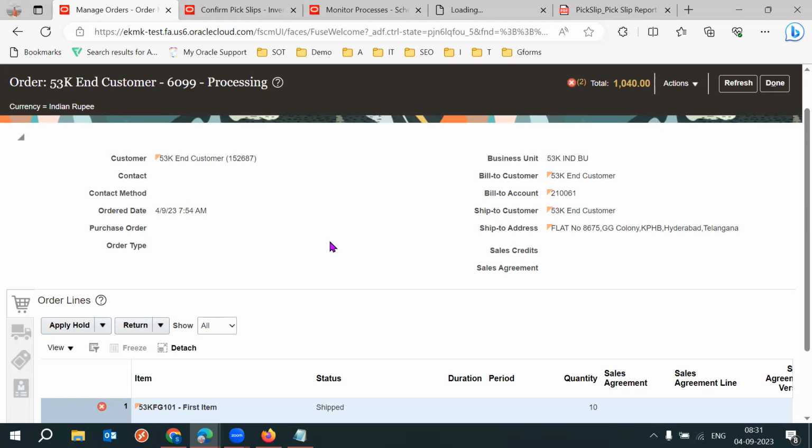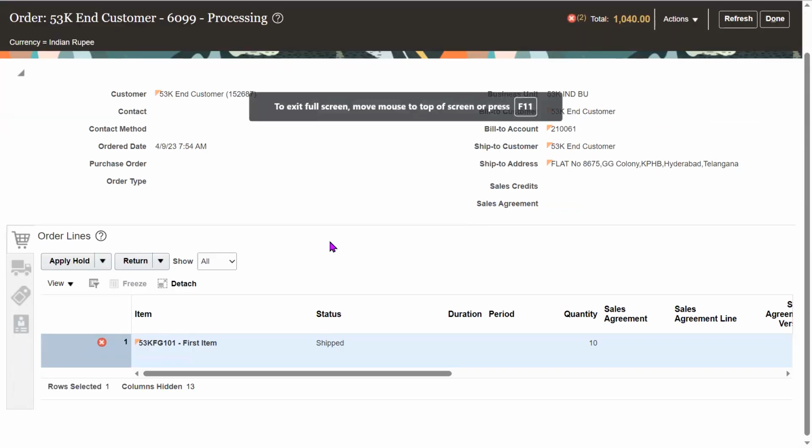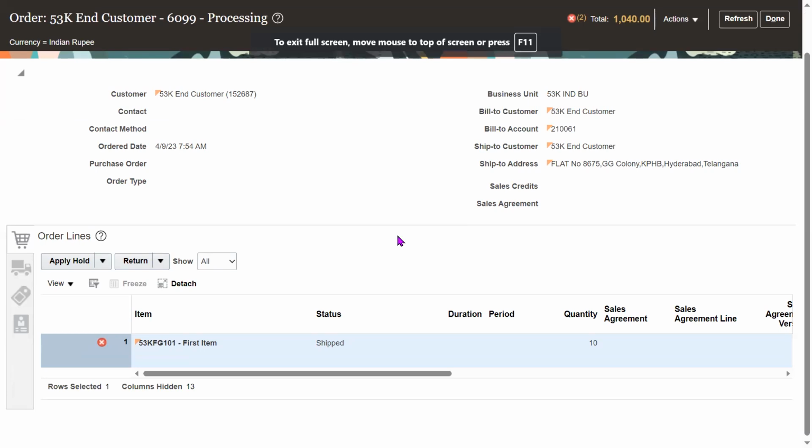When I say different scenarios, I think you already practiced partial picking and partial shipping that I covered already during the vision cycle explanation. Partial picking and partial shipping. If you want, you can try once again.